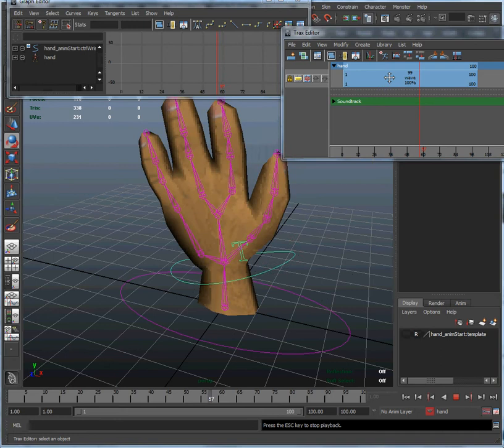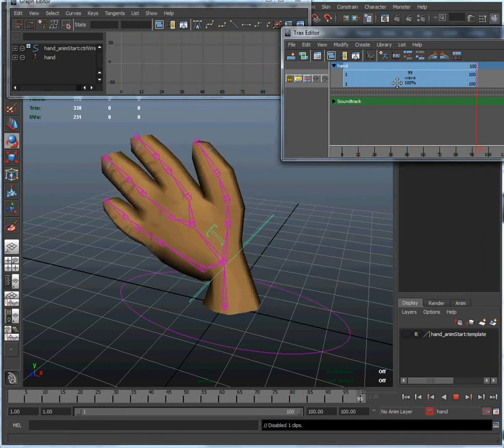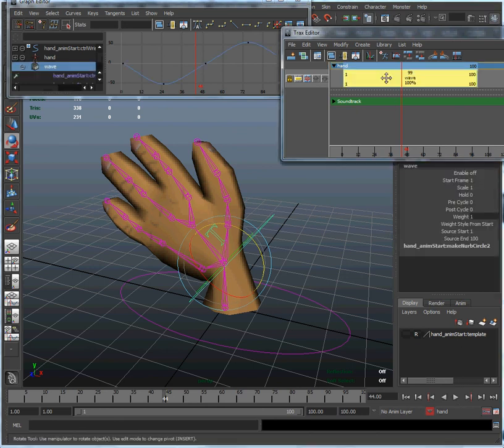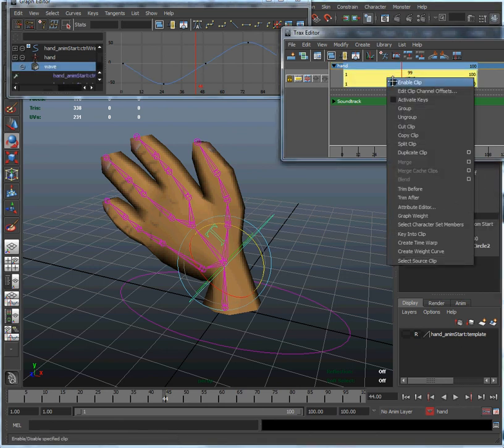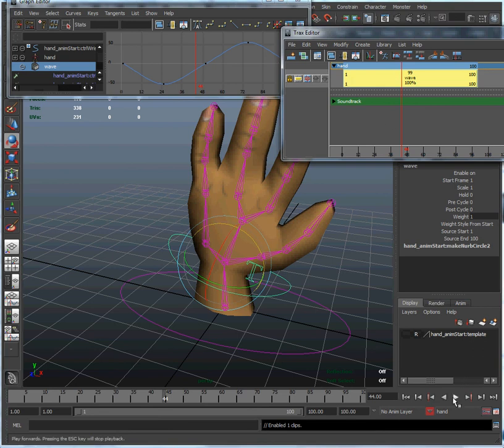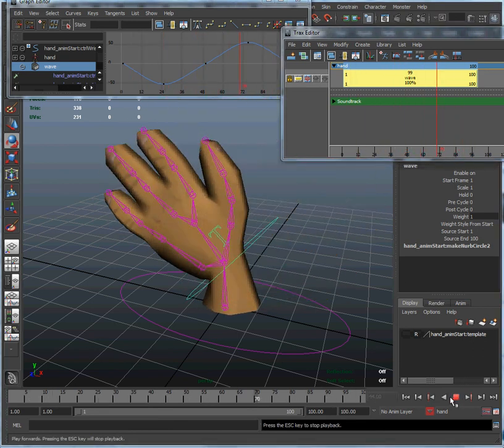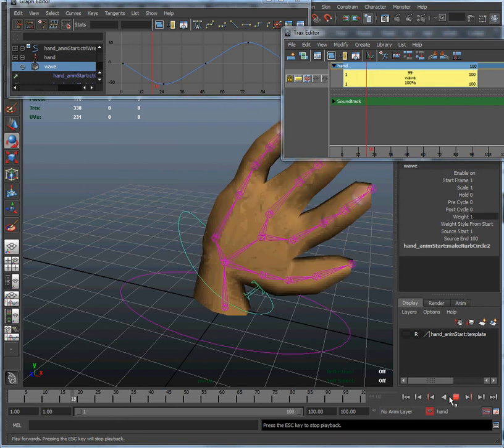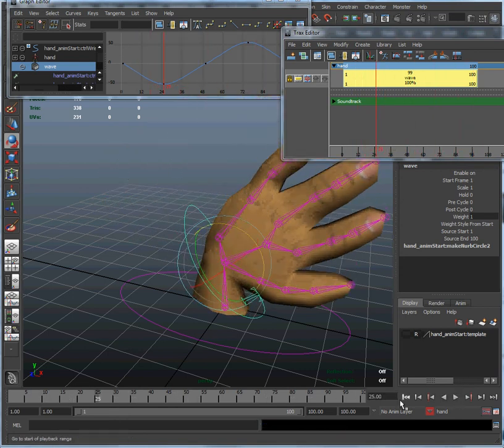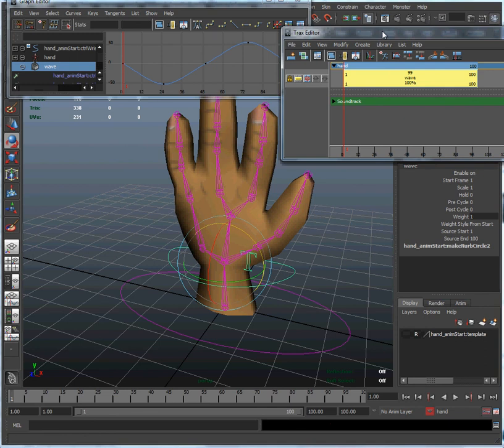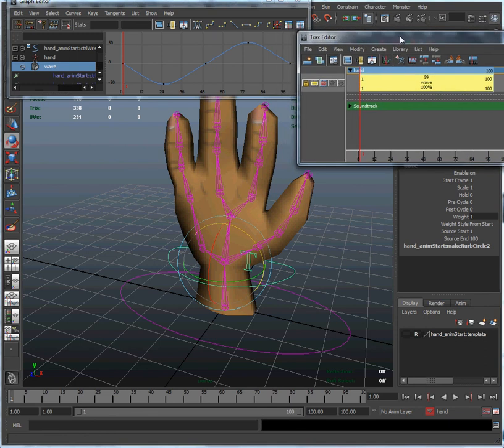And if you right click on the Trax clip and you undo enable clip, then see how that went gray there? Now, when you play through the timeline, it's no longer receiving information from your Trax clip. But if you want to have that affect the timeline again, go to enable clip. And once again, when you animate it, it's now drawing information from your Trax clip. And that is a very simple, basic wave with Trax.